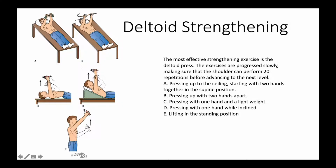When that can be accomplished 20 times, then the patient sits up just a little bit and pushes again up toward the ceiling. And then when that can be done 20 times, then the patient sits up a little bit more and a little bit more until we get to the point where the patient can raise the arm up in a standing position.